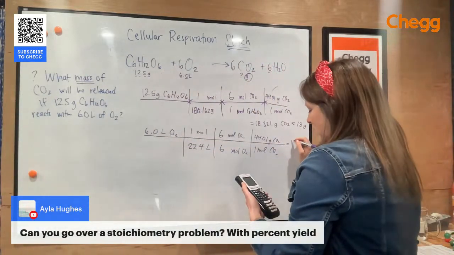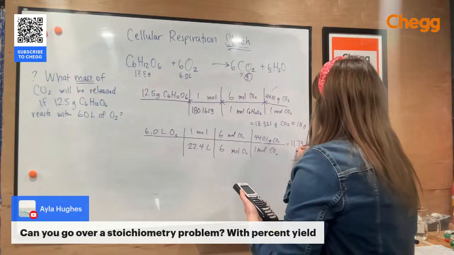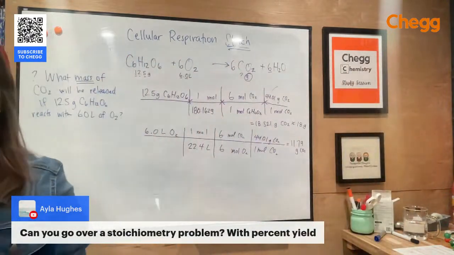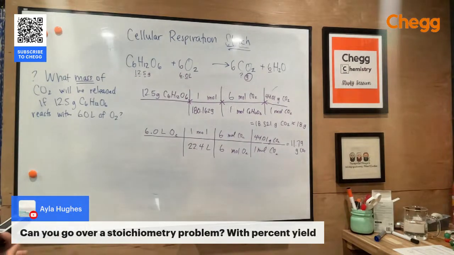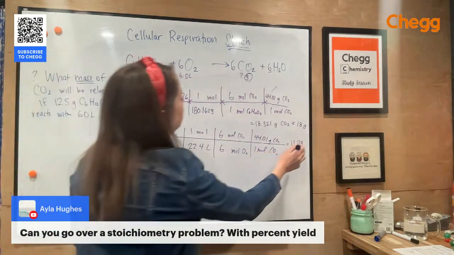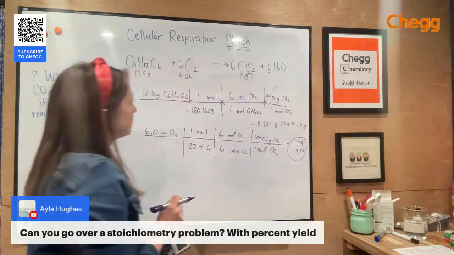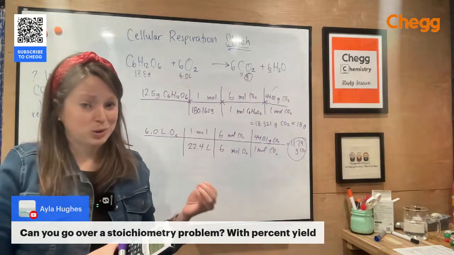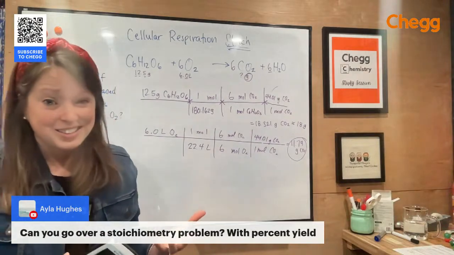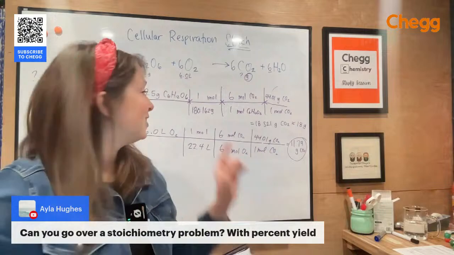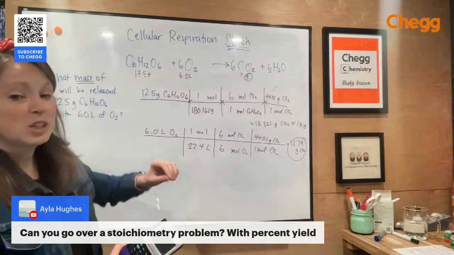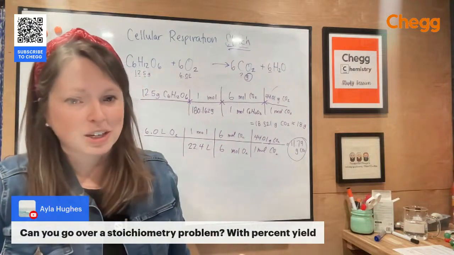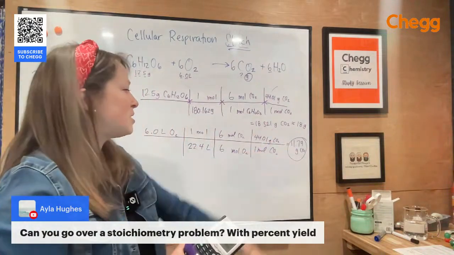So that gives me 11.79 grams of CO2. All right, so now the question is, which one is our limiting reactant? How do we know? It's going to be the oxygen. Okay, 6 liters seems like a lot more than 12.5 grams, right? And it is. It totally is. But you can't look at the initial amounts of each of your reactants and use that to actually make a prediction about the limiting reactant. You have to actually go through this process.